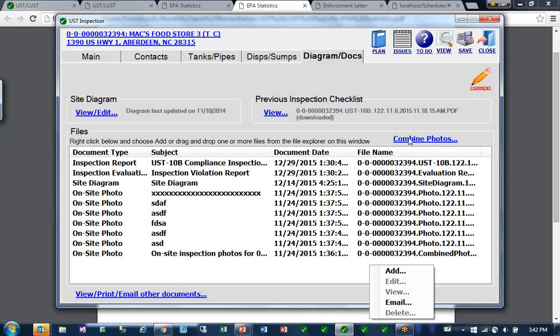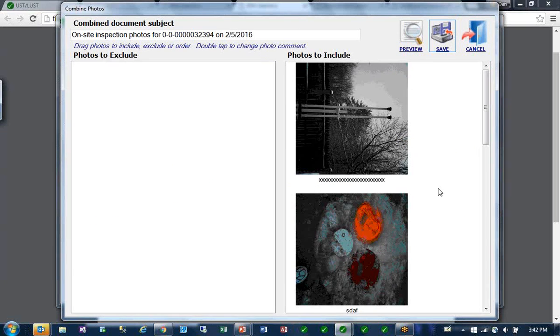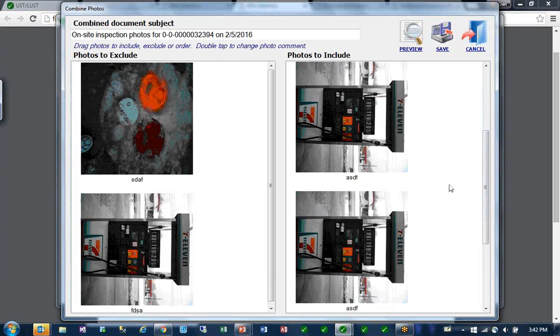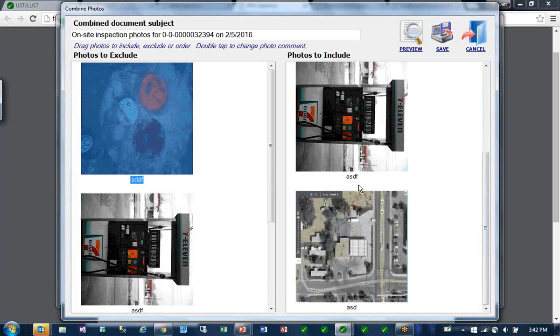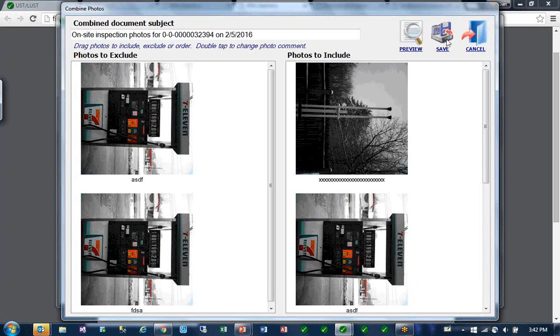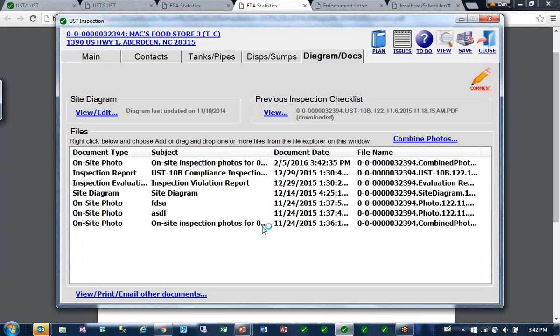In North Carolina, for example, this combined photos function is what they use, and they'll identify photos they want to include and which photos they want to exclude just by dragging and dropping. So maybe we want that set of photos, and then they do the save function, and it will take that set of photos and put them all in one PDF document, so there are less files to keep track of.